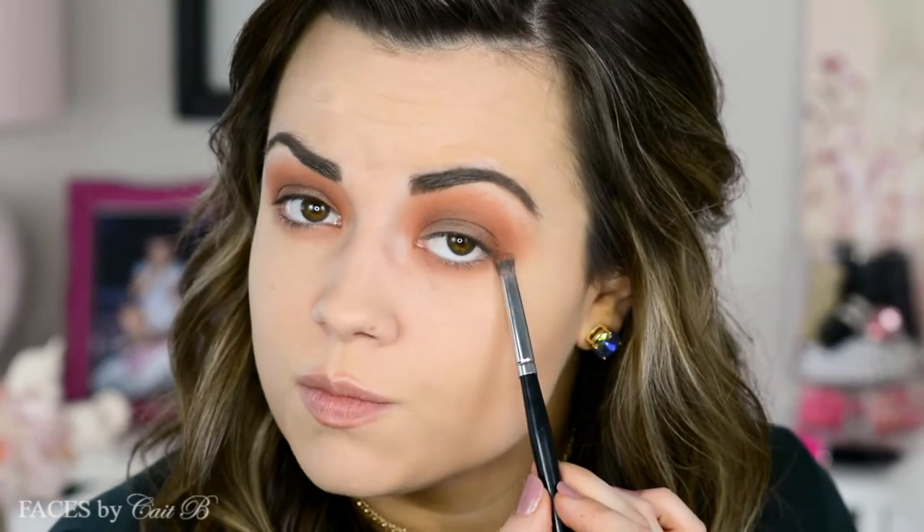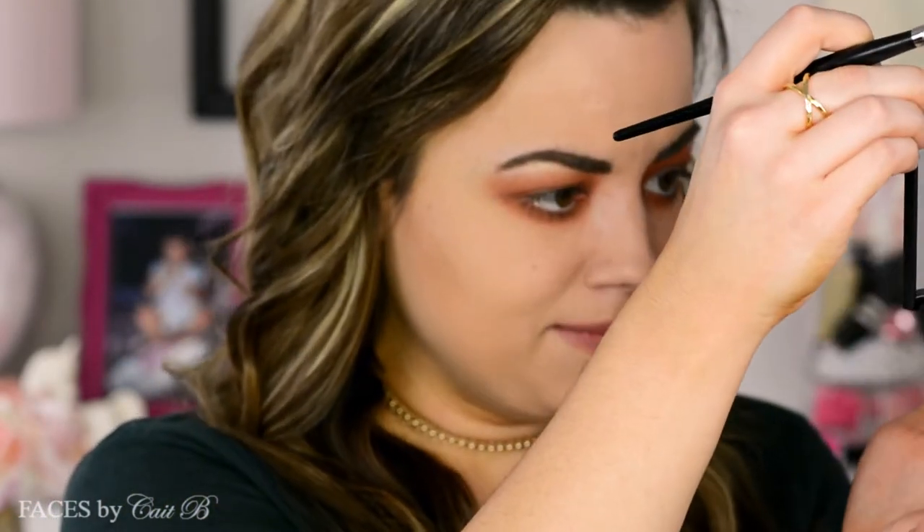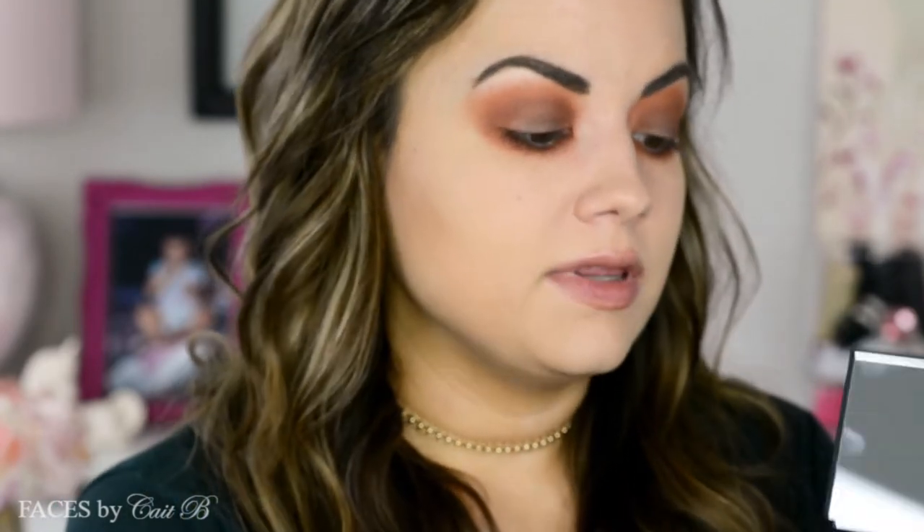Since this comes up so high, I don't want it sitting super tight to the lower lash line because that would look odd, but I also don't want to bring it all the way down. Just bringing it down some so it will mimic the top a little better. Then I'm going into Castile with the same brush and putting it in the same area but just a little bit tighter to the lash line. Then of course I'm going to take Alnwick and place it right on top of those two shades. Now, to get that super smoky look, I'm going to pick up the shade Versailles — look at that, I knew how to pronounce one — this dark shade here.